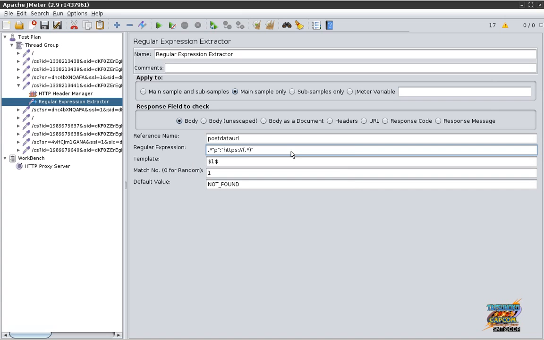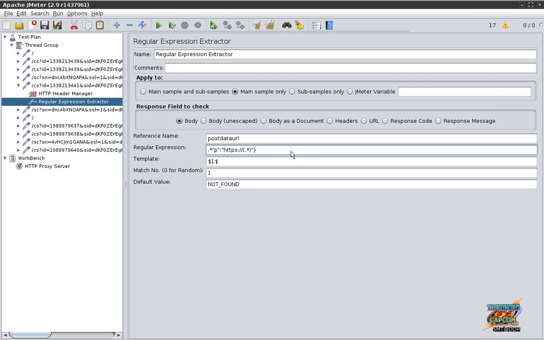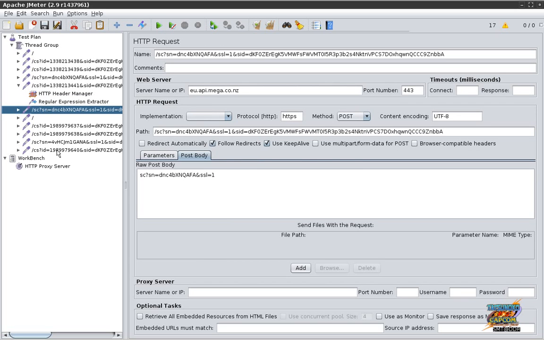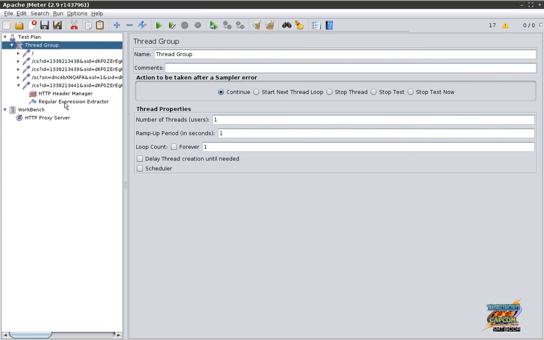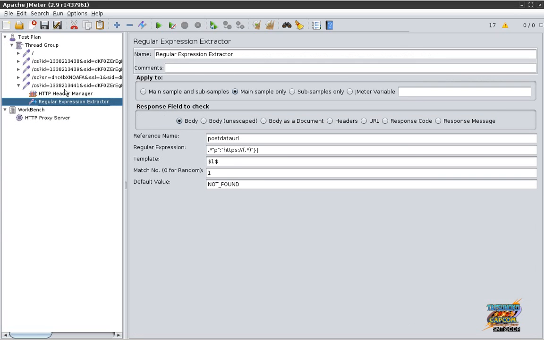Star everything that's not part of the URL, that's not this brace and this bracket here. So HTTPS, all that stuff. We're going to capture all of that into that post data, and we're going to get rid of all this. Now I don't know how to explain this part.